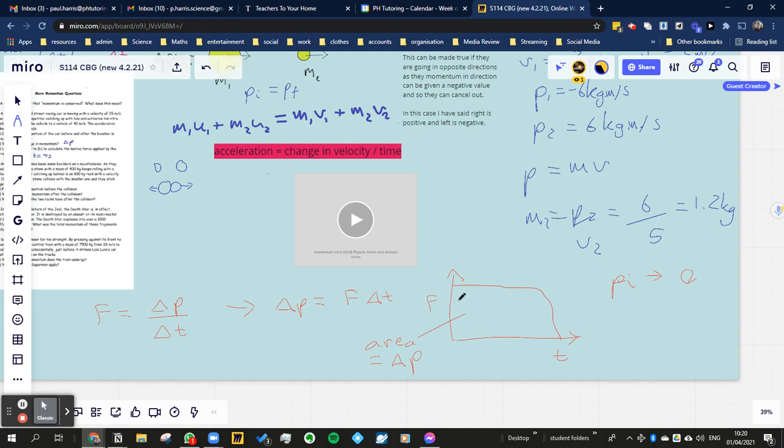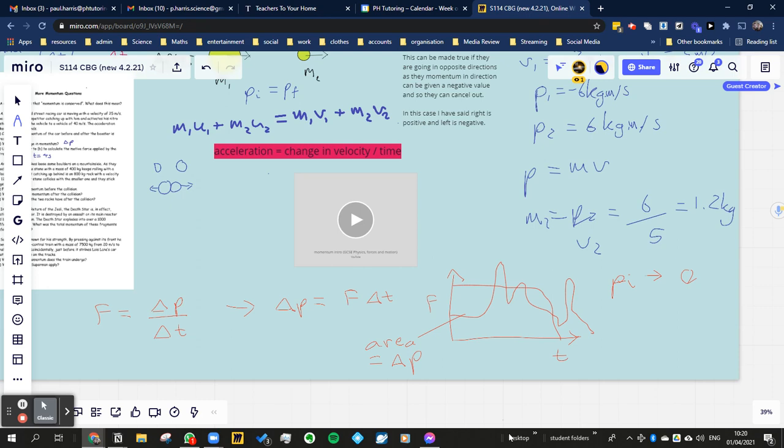So basically, we could have a different kind of collision experience, couldn't we? Maybe it's not quite as smooth as that. Maybe the car isn't designed that well. So we could have something that might look a little bit more like this. So we could have a much more shaky kind of collision. Now, the area would have to be the same as the first area under the curve, because we're still reducing the momentum from whatever it was to 0. And so the change in momentum is going to be the same, which means the area under the curve has to be the same.